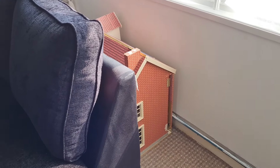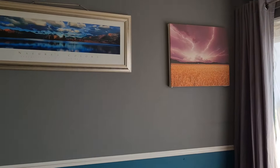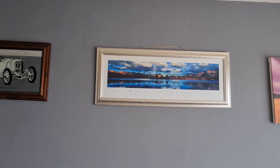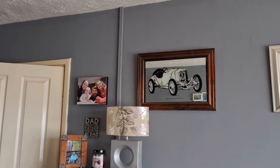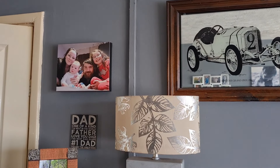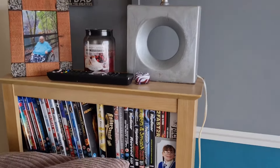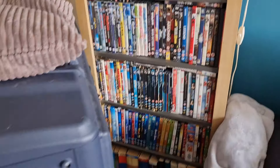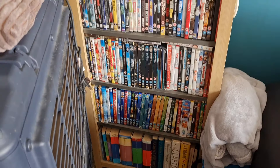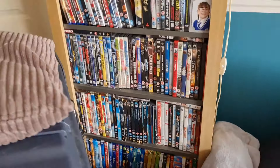Behind that we have got a doll's house that needs repairing. We have got a canvas up there, this gorgeous photo that I kind of want above the bed, and I want the map in here. This mirror picture and the picture I got for Christmas from Dad and Angie. Some more photos and lamps. Then behind here is our DVD and books - I've got all my Harry Potter books down there, a Giovanna Fletcher book, and then loads and loads of DVDs, and some blankets. I think that is everything.